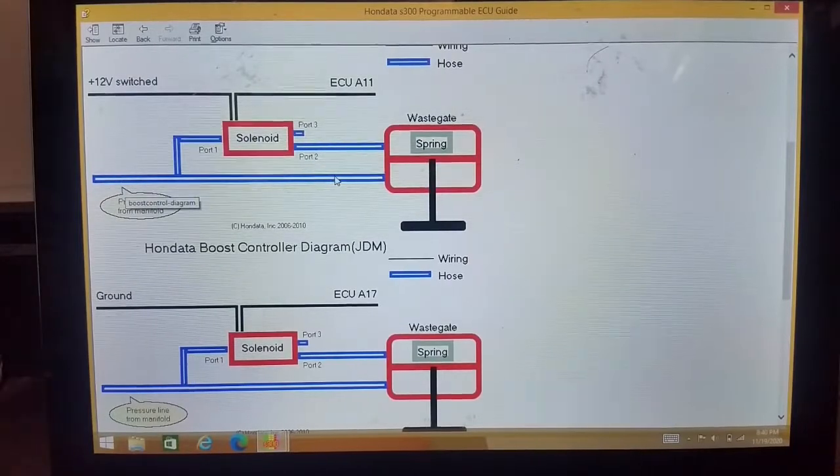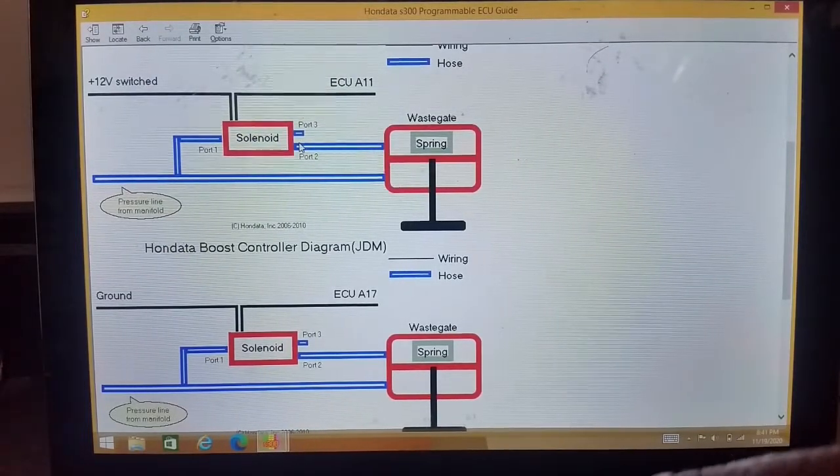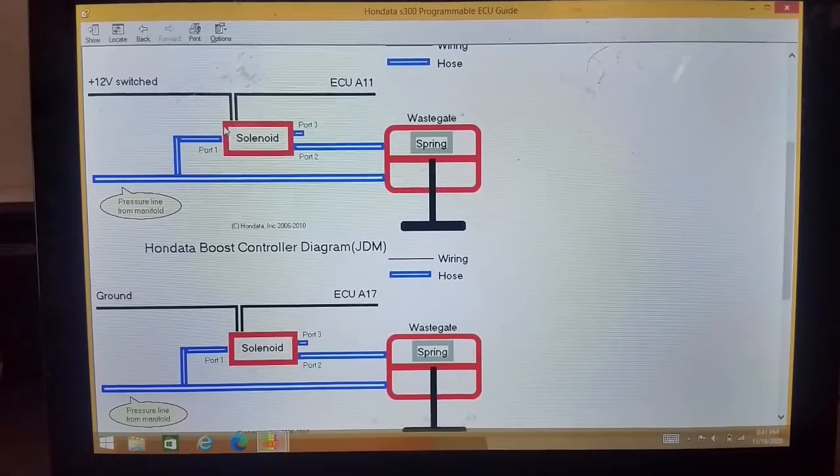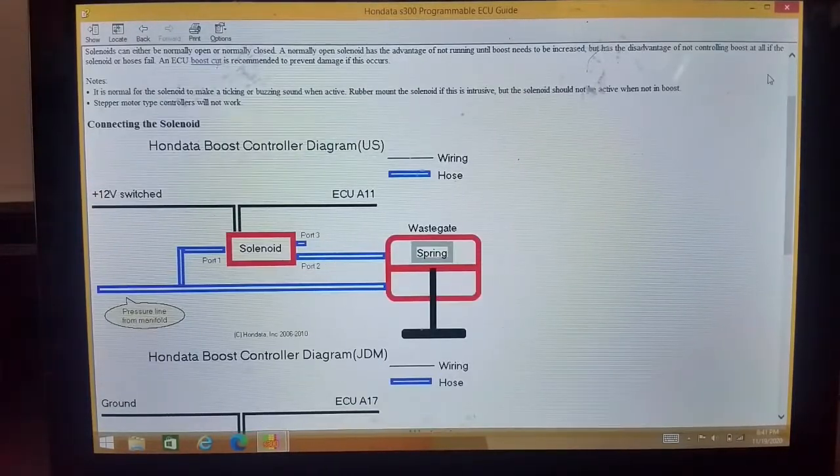So that's pretty easy. Now on a 4 port, the top right would be the diffuser, and the bottom right would go to the turbo. So top right is diffuser, bottom right is to the turbo or the intake manifold, and then the top left would go to the top of the wastegate. The bottom left would go to the bottom of the gate. Top left, top of the gate, bottom left, bottom of the gate. Alright, now that we have that together, let's go ahead and move on to the actual settings.